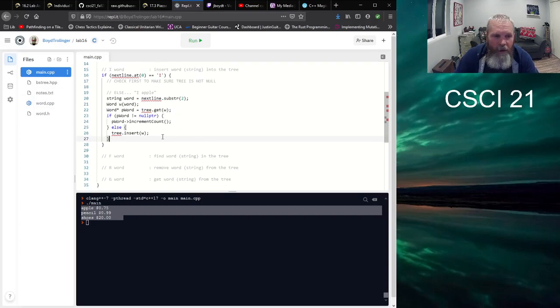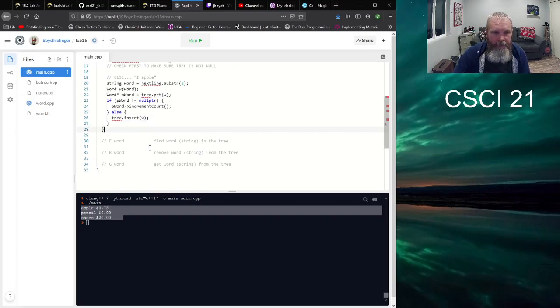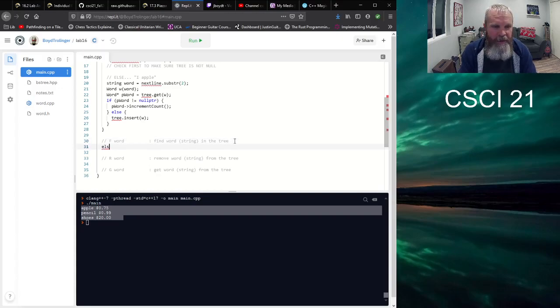Yeah, you can do those, but really you just need else, right? So if you try to get that word from the tree and you get a null pointer back, then you know it wasn't in there. In this case, you didn't get a null pointer back, which means it is in there, which means that you simply go in there and you increment the counter, but don't change the word. Otherwise, you know it's safe to go ahead and insert that newly created word. Okay, so find. Oh, I see what maybe you're doing, the else if. Maybe doll, you're already on this one.